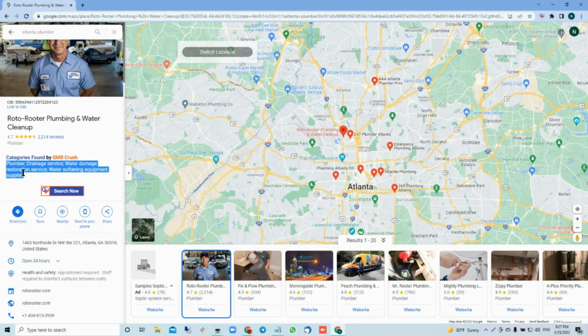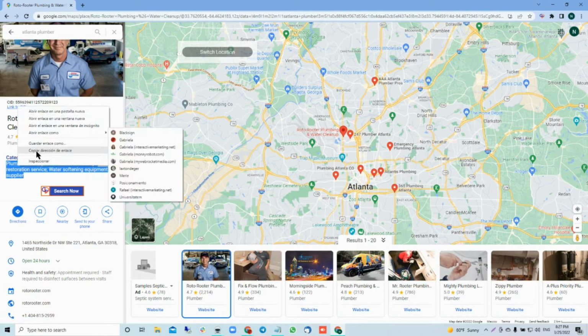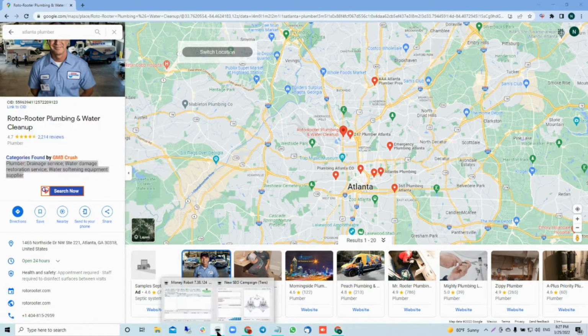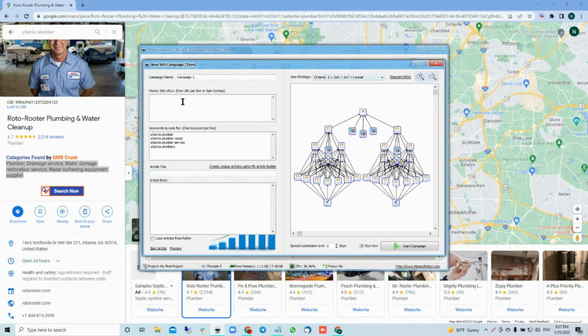Let's start with this one in particular. What I'm going to do is copy it and send backlinks to my main CID numbers, which is really important.